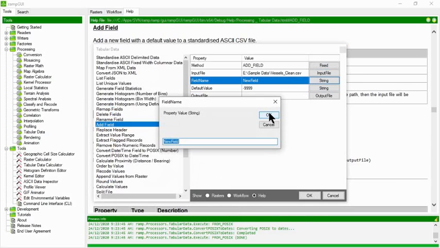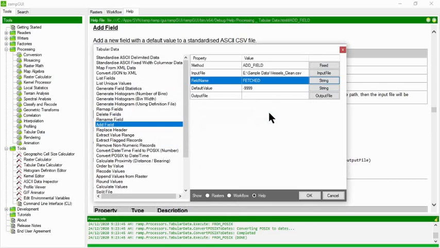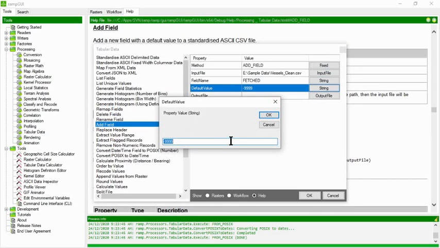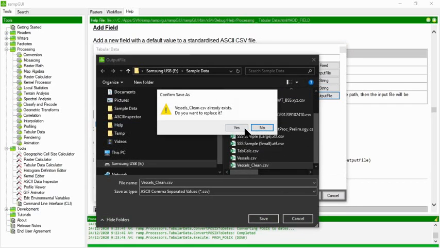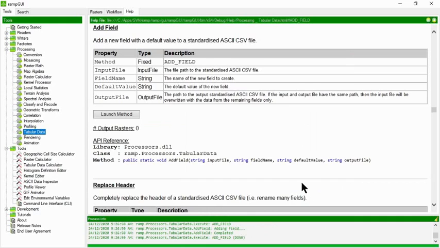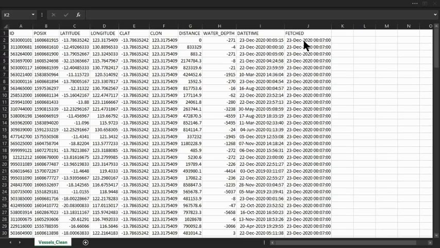And the new field will be called fetched. And the default value will be 23rd December 2020 at 00:07:00. And let's write that. Okay, great. You can see it's now added that field to the tabular dataset.